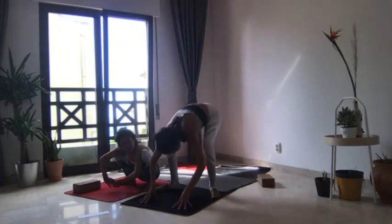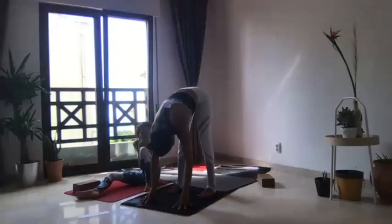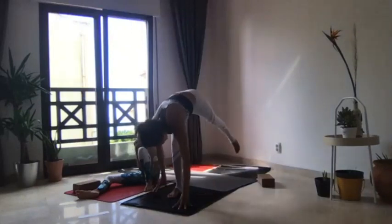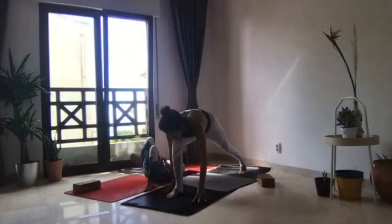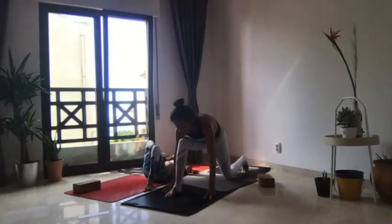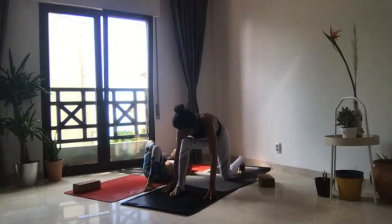Exhale. Extend the legs. The right side. Keep the right foot forward. Bring the left foot to the back. Bring the knee down. Gabby, today is really, really lazy.